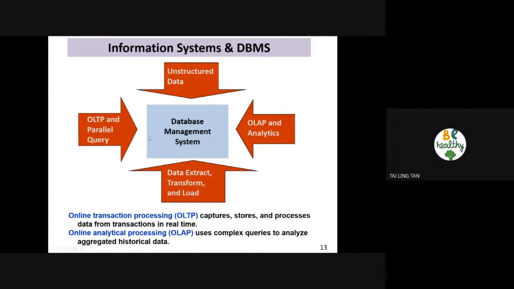So this one is the online transaction, or online analytical process. This one is the analytical process. Previously, if you already bought some system and you continue to look at computer systems, then it will try to combine all the data together, and later they will use this info to judge whether you want to buy a new system or not. So this is based on customer behavior. Next one is unstructured data.